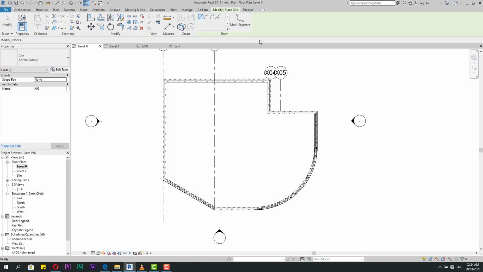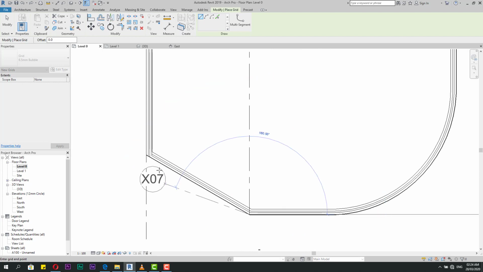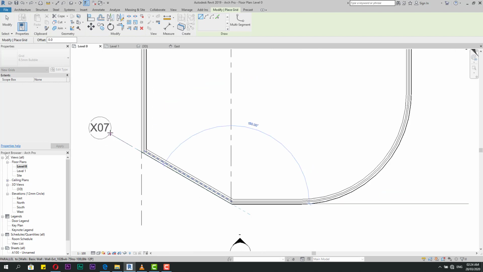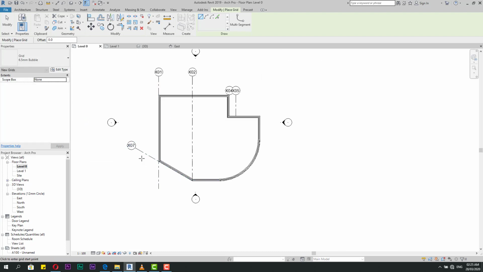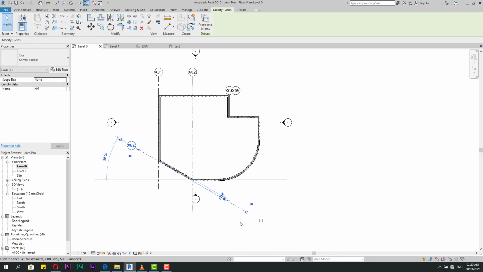If I make create similar from here, I can make this one by pick like this and edit afterwards, or if you draw from here, you can snap directly, make an extension and draw. It gives you here in blue the angle. When it gives you any dimension in blue, you can type what you need directly on your keyboard. I will make this, and after this I can edit.